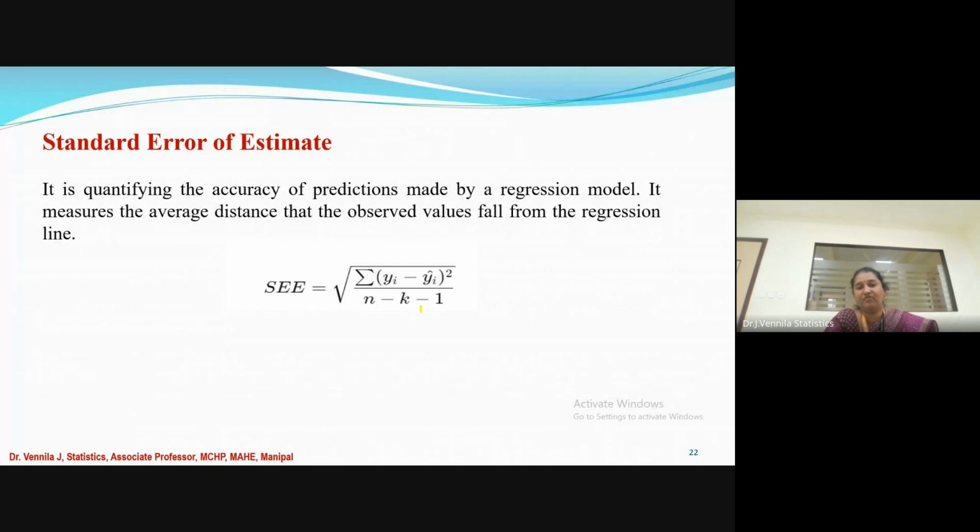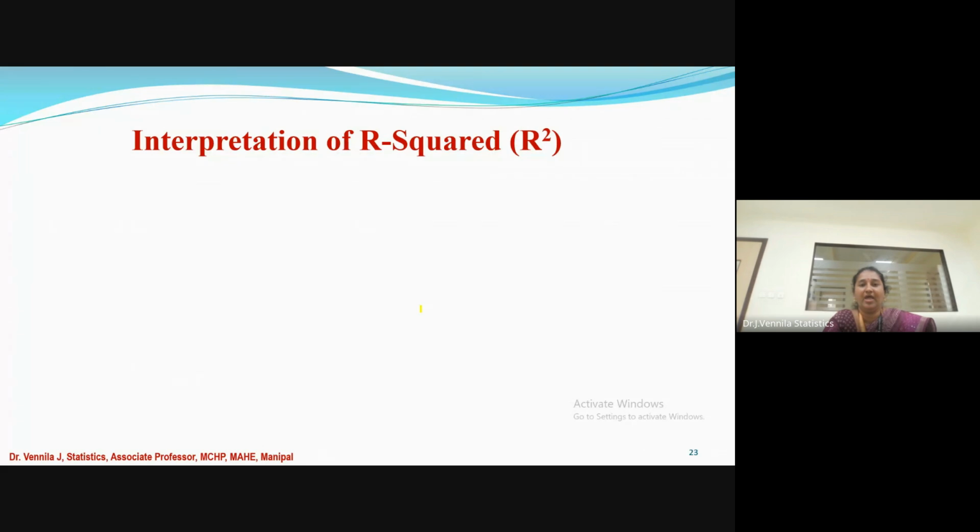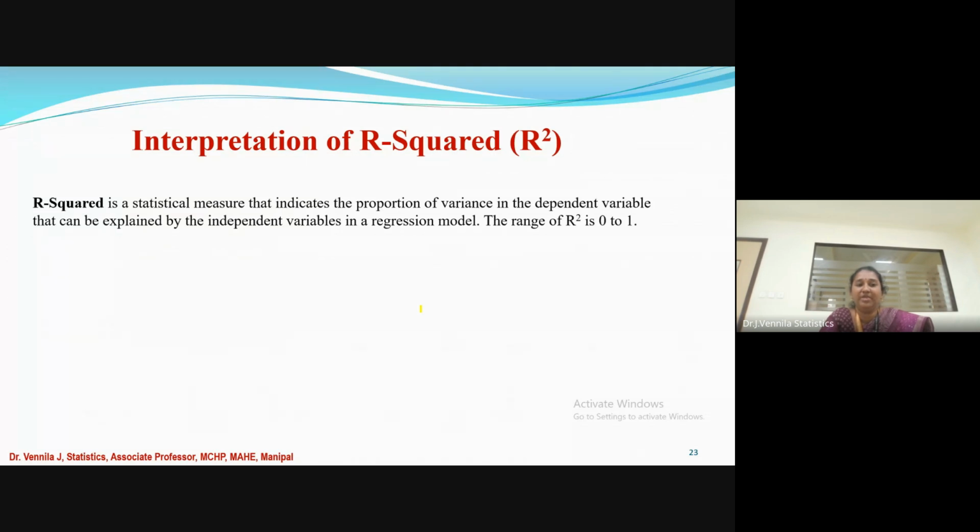Okay. N means the number of observations or sample size. Minus k: the number of variables you consider for predicting is taken as k. Like that we can consider, and if you substitute, we'll get the standard error of estimate. And okay, I have identified the regression value. Today many statistical software packages are there. I'm using that software and calculating the standard error value, or the regression value.